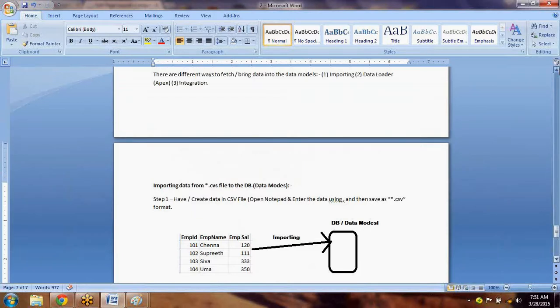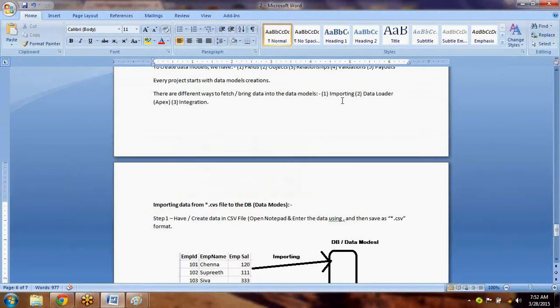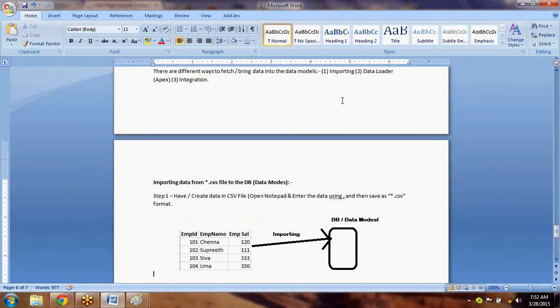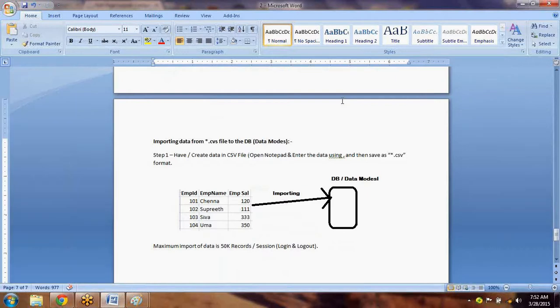See, interviewers very frequently ask these questions. Let's say I have legacy data and I am trying to import it into Salesforce. What are the mechanisms? You will say the import mechanism, the data loader mechanism, and the integration mechanism. So when to use import, and when to use data loader? If you have a small amount of data, let's say 50K records, and you are good to import the data session by session, then go for import. Assume that you have plenty of data, like lakhs or crores of records, and you want to import everything without any limitation, then go for the data loader.